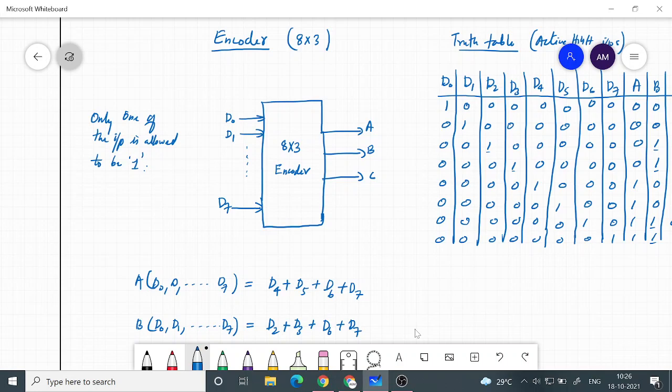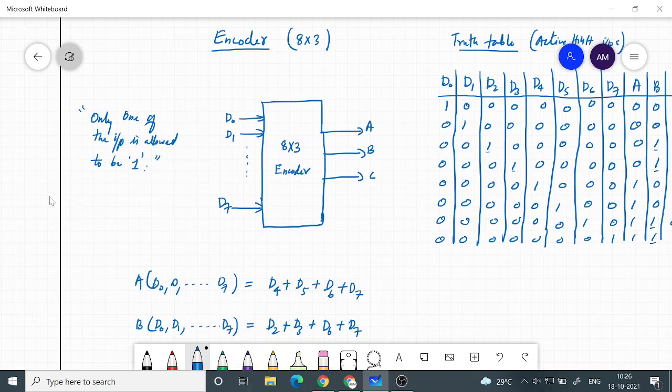D0 to D7, only one of them is allowed to become 1 at a time. So either D0 is 1, and if D0 is 1 all the others have to be 0. If D1 is 1 then D0, D2, D3, D4, D5, D6, D7 all of them should be 0. So that is very restrictive.